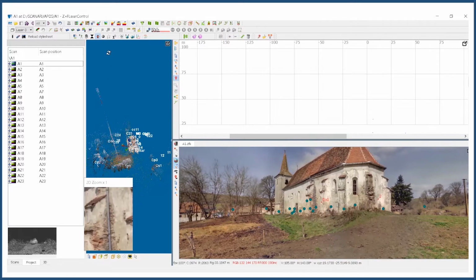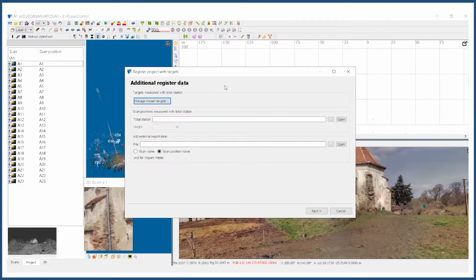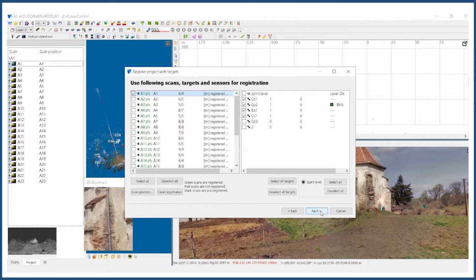Another important process is to bring all the scanners into the same coordinate system. This takes place with this button. And here you can see all the scan stations, and we choose one by one.